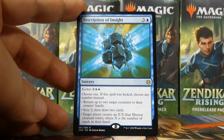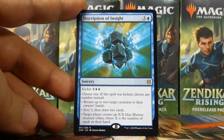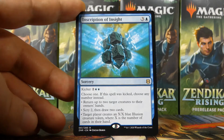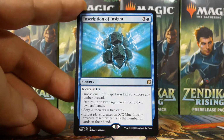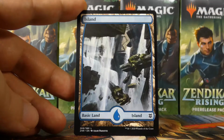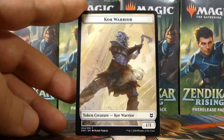But it's also blue, and we have Glasspool Mimic and the Riverglide Pathway so far, so our rares are definitely pulling us in one particular color over the others, plus we got the Lull Mage's Domination uncommon in this pack, plus the Sure-Footed Infiltrator in the first pack, so yeah, blue is looking pretty good for us so far, I'm not going to lie. An Inscription of Insight, very, very good card. Behind it, an Island, gorgeous. Oh my god, these full art lands, so cool. And a Core Warrior token.